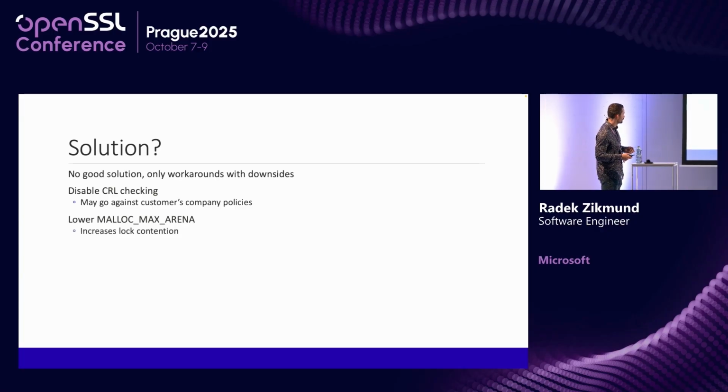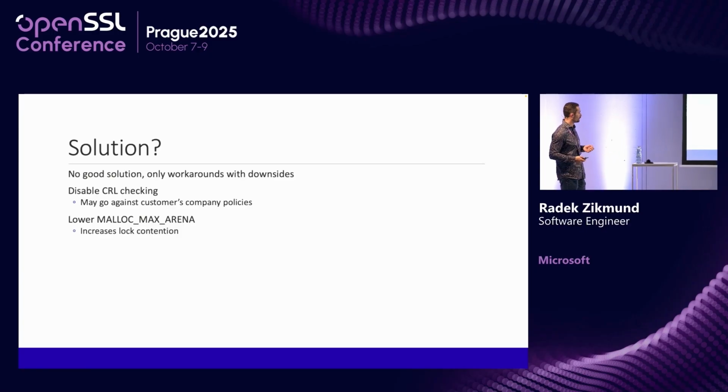We can do some tuning of malloc using some environment variables or malloc tunables, but this is also a trade-off between performance and memory. So if we force that only one malloc arena is being used, so everything ends up in one place and does not leak memory as much, then suddenly we have lock contention and decreased throughput of the application.